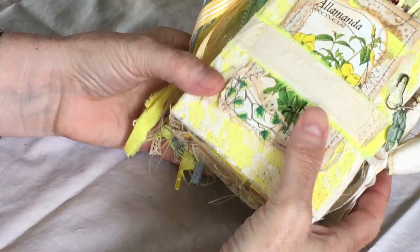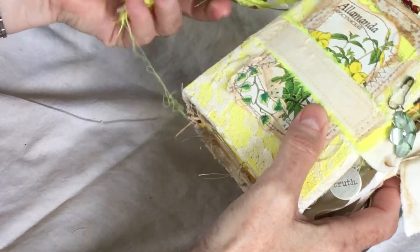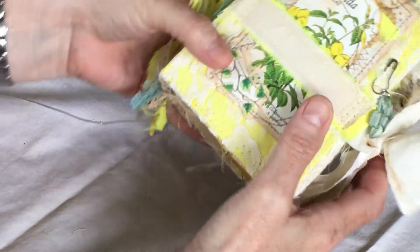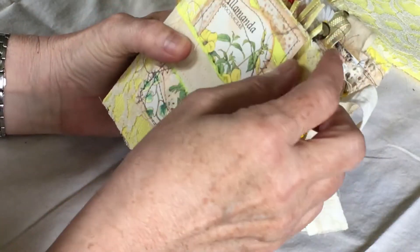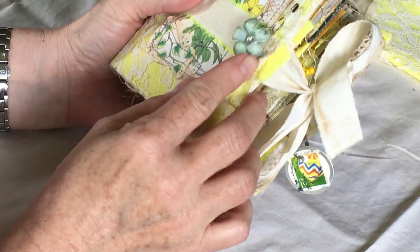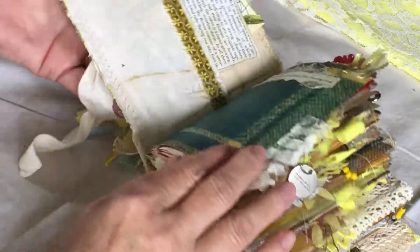So this is the bigger one of the two — I'll show you the other one now. This is Alamanda — it is a four by five inches in size with three signatures and a two-inch spine. It has a similar tassel over here with a little bit of beads on the bottom as well. This one has the same yellow fabric underneath and then a different lace on top here and a different color flower. This one has a muslin closure with lots of different fluff on top.